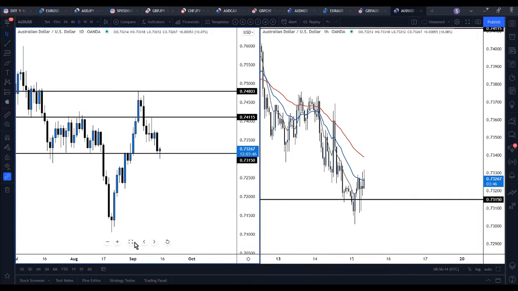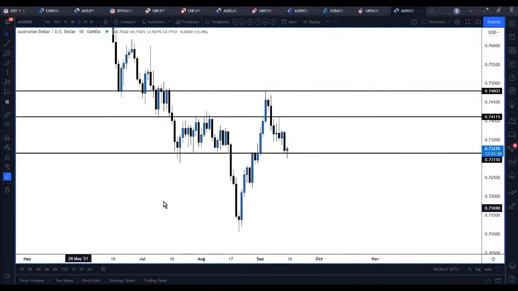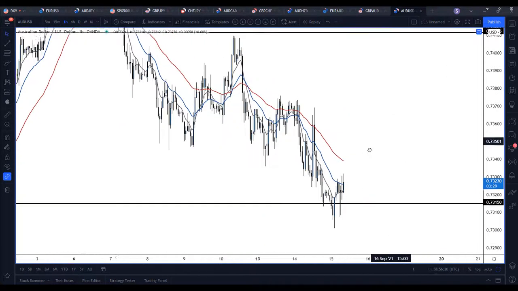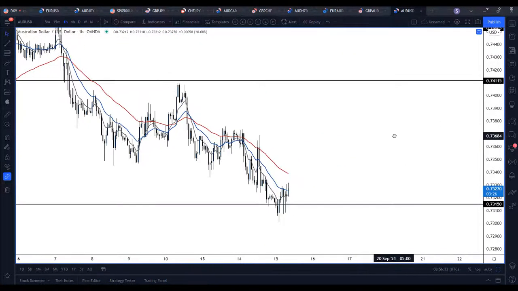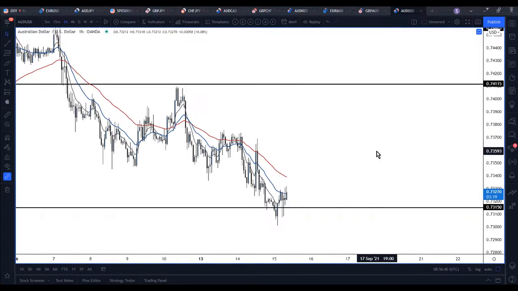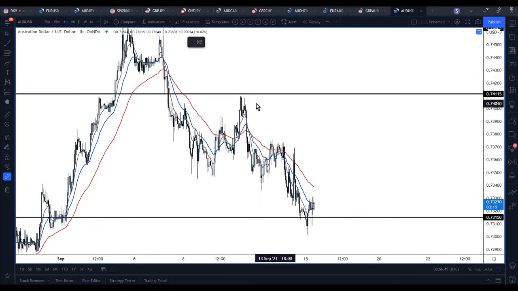We can see this daily support level here around about 73.15, 73.14. Already seeing a rejection here. We came into it last night, seeing a rejection as it stands. Now, depending on what type of trader you are, and also time availability, will depend on what time frames you are looking to take. Myself personally, I like to look at 1 hour time frames, so I would have to wait a little bit for this to change cycle.